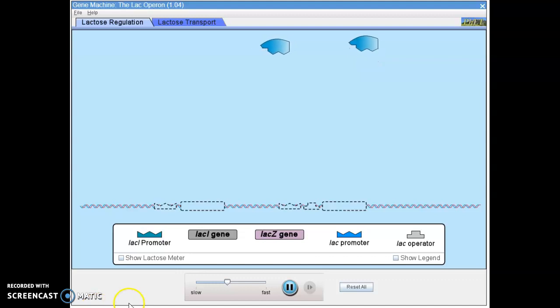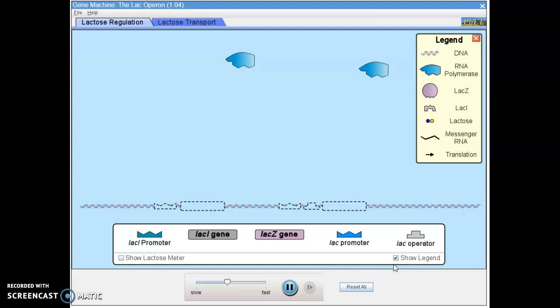I'm going to take you through the simulation just in case you don't have the resources to do so. It might be a little slow because I'm going to read each step and follow through just like you would be doing, so you can fill out the worksheet as you go.